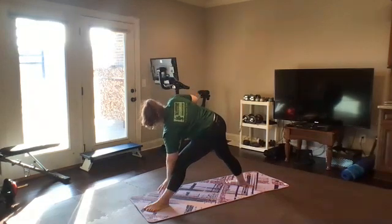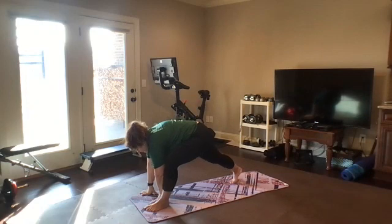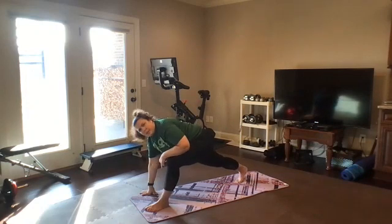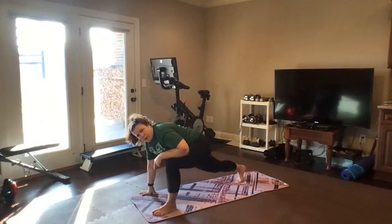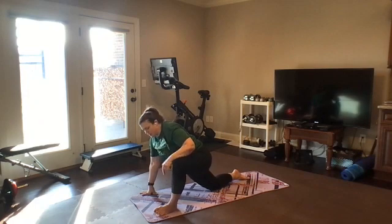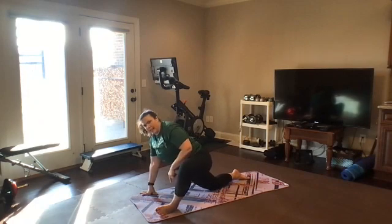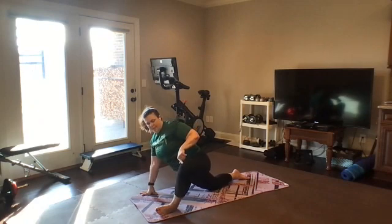But now turn toward the top of your mat. And I'm going to turn my back heel up, but I'm going to take this left foot and just go toe heel wider. Then I'm going to drop my knee. Good. Now you can keep your foot active in the back. I'm going to put it down either way, but I want you to relax your hip. So my knee is going to fall to the outside of my mat.